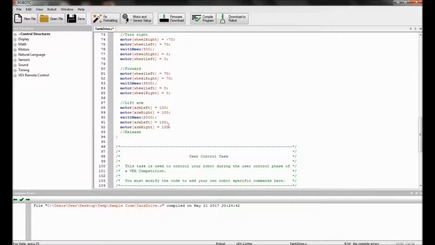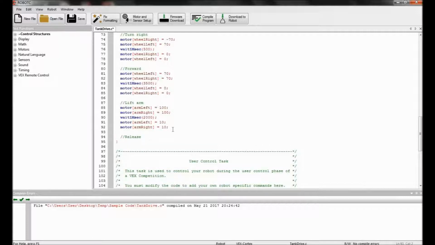Actually, in this instance, we want the arm to stay in its position before it drops. Whenever we want the arm to stay still or locked in a certain position, we set it to a really low power level. This low power level won't lift the arm because there's not enough power, but it'll stop it from coming down. So we can set it to about 10, and that'll keep the arm in its current position.